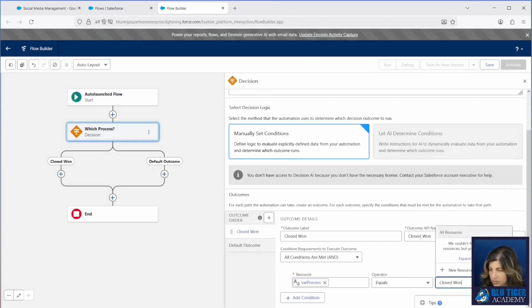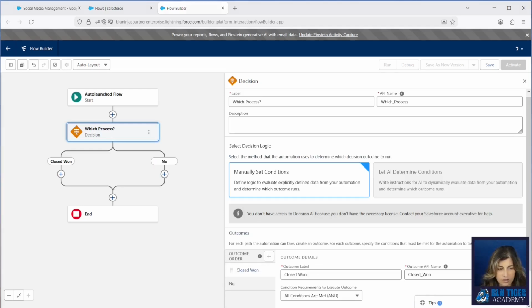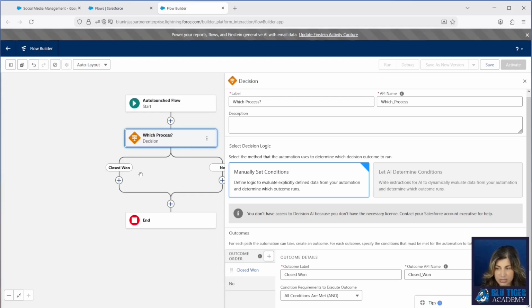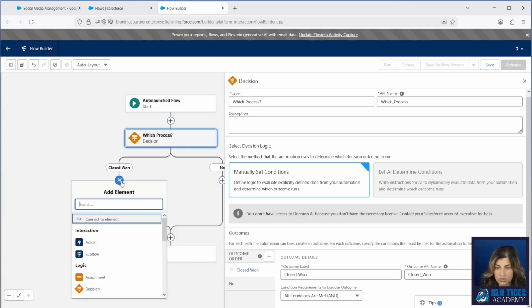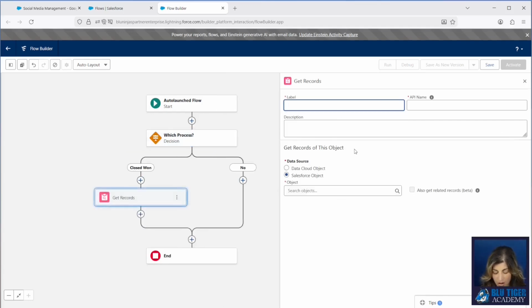So our first record triggered flow that's going to invoke this is our closed won opportunity flow. So after we build this subflow, we will go to that one and connect it to here, and you'll see how all that's going to work. So our first step when an opportunity is closed won, we want to get all of the related opportunity products, because we're going to have to compare those against all of the products on the related quotes.